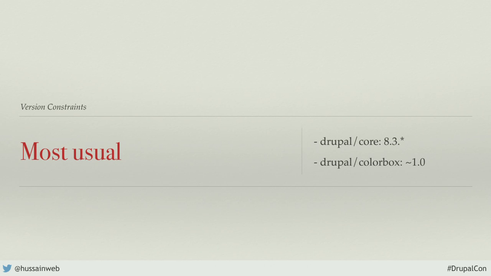Let's talk about a few more kinds of version numbers. Suppose you want a dev release for some reason. You can use a syntax like 1.x-dev. Or, you want to specify that 8.2.8 came out recently, and you want at least 8.2.8, but anything in 8.3 and onwards is also fine. So you would use a syntax like that. These are a little exotic, you'd probably never use them. The most common are the star one and the tilde one. That's the one you would see most.